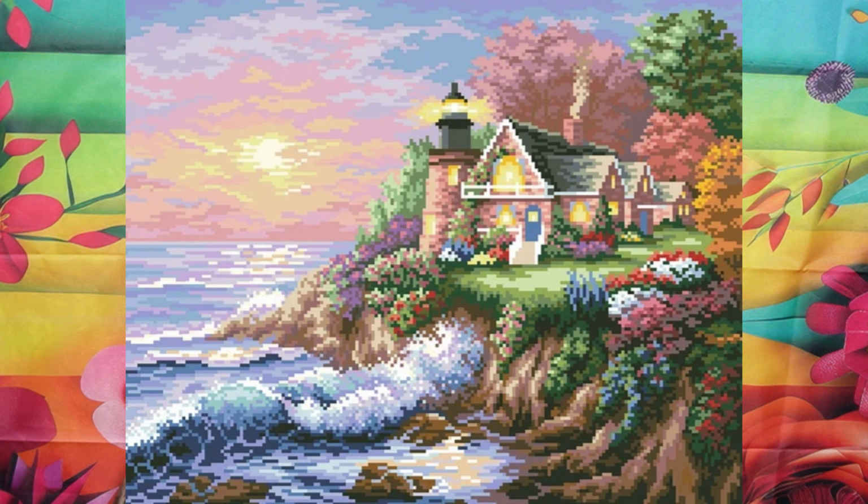All right. So that picture might look familiar to you because we get it in, ta-da, cross stitch. Yes, I've got this Enjoy Sunday cross stitch. It is a magnificent picture. There's a little lighthouse with a cottage. And there is the ocean, my favorite thing. Oh, I love the ocean.